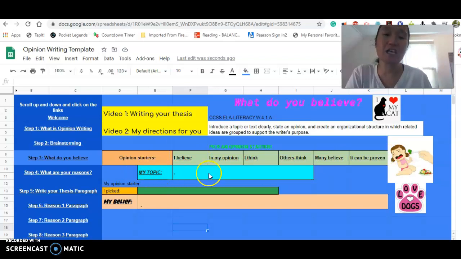My topic, that's kind of a teal, don't type in there. There's that dark forest green, you can type there. Down here in this kind of peachy color, don't type there. You'll see something appear, but nothing other than these dark green places are for you to type in.